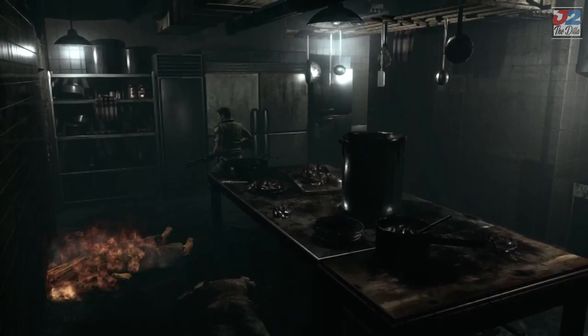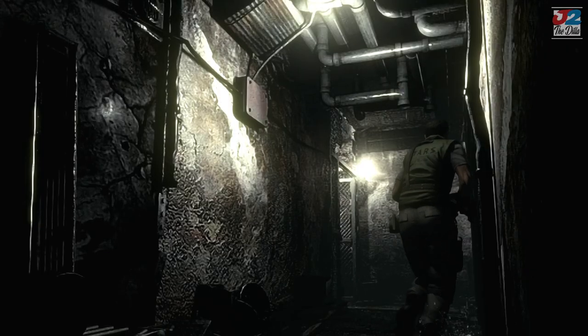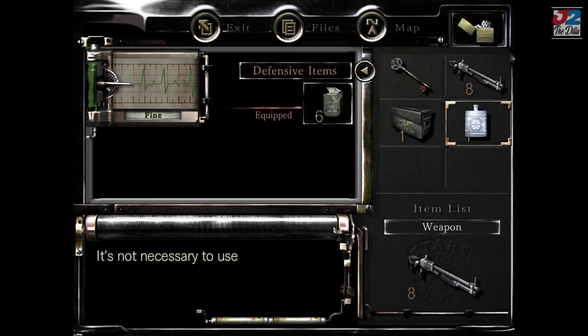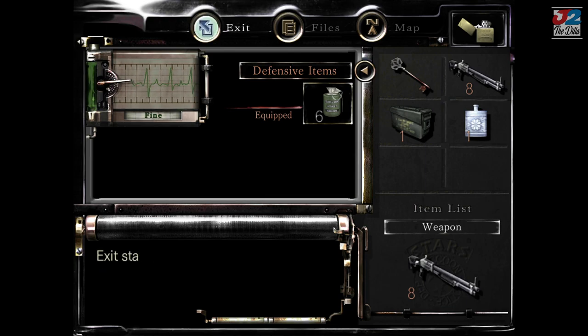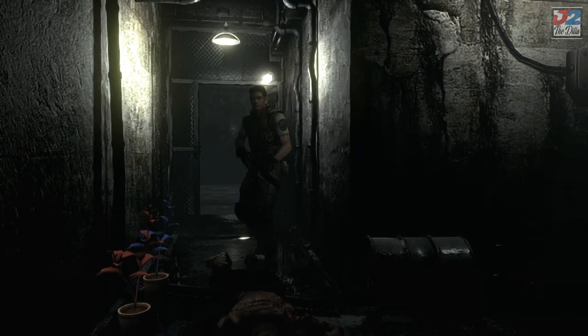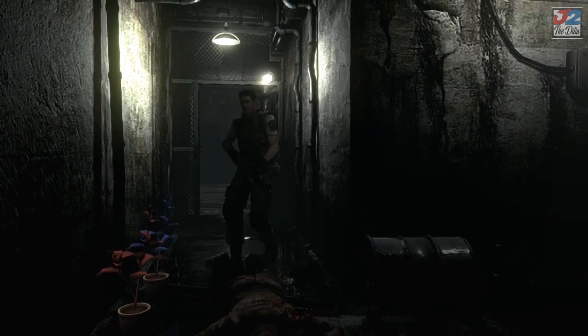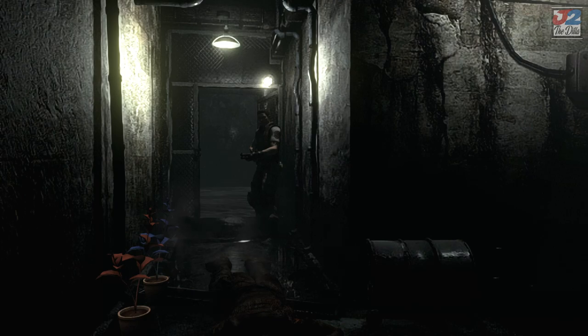One. I didn't get to shoot him in the head. I wanted to shoot him in the head. I tried to, but it didn't work. Not close enough. Still not close enough. What? Not necessary. There we go. I was like, what do you mean not necessary, bro? Okay.